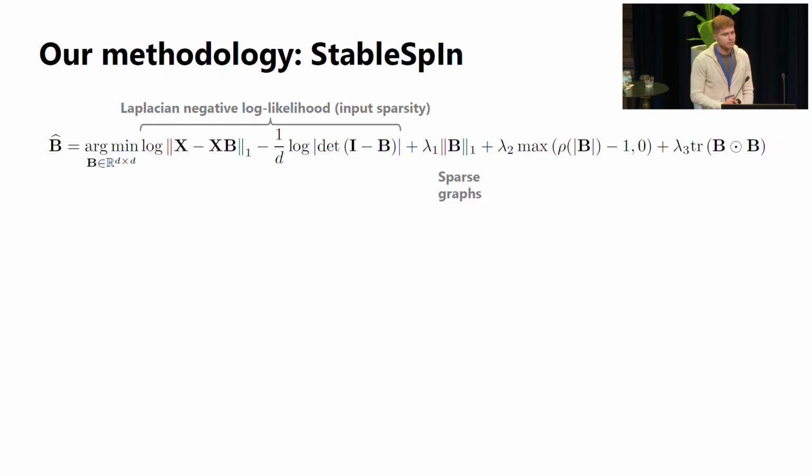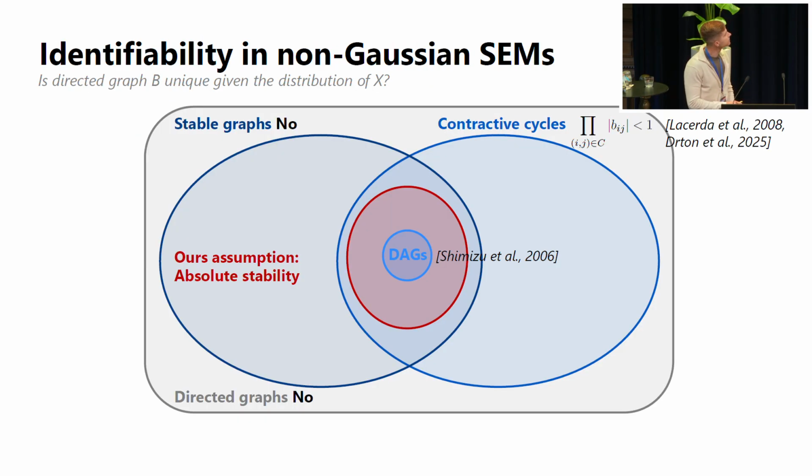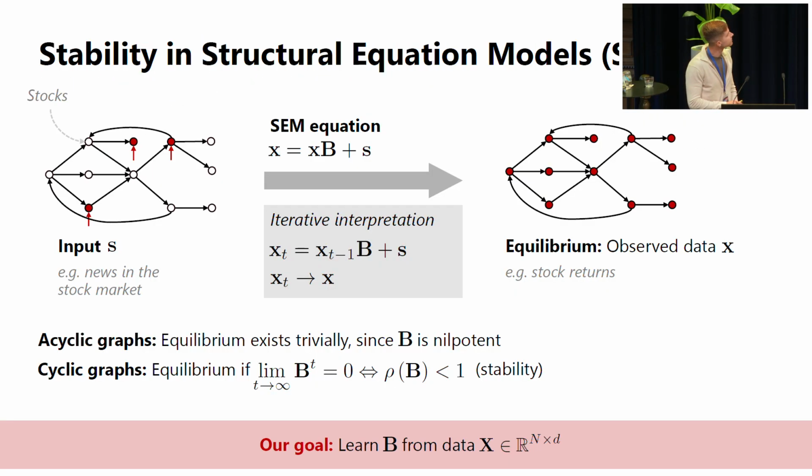Yes, so thank you for your talk. I was wondering about your stability criterion. That looks to me a little bit more conservative than it needs to be, in the following sense. You rule out self-cycles, right? Correct. But in real-world systems, suppose there is some kind of underlying continuous system which gives rise to these equilibrium distributions that your SEM models, or there could be very fast timescales. You typically have these self-cycles.